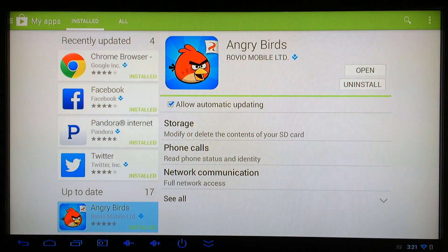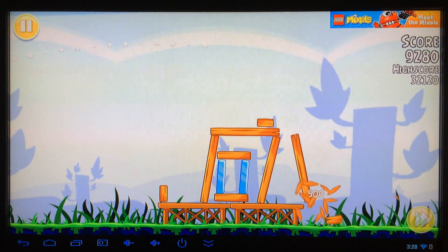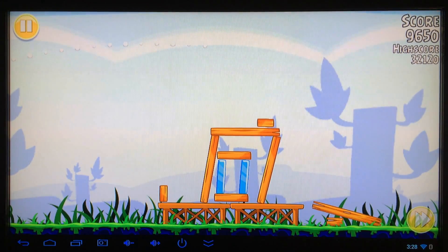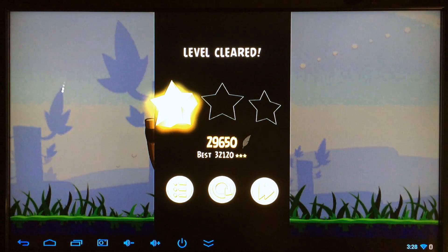Now let's check out gaming on the BT919 using Angry Birds, just to test out the gaming functionality of this device for the review — not to violate any copyright. As you can see it works really well with no lag. Unfortunately I won't be able to show other game types that require a remote control beyond a standard mouse or air mouse, but it clearly performs well.